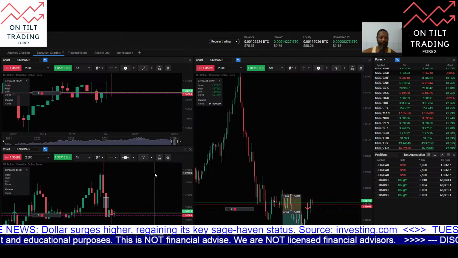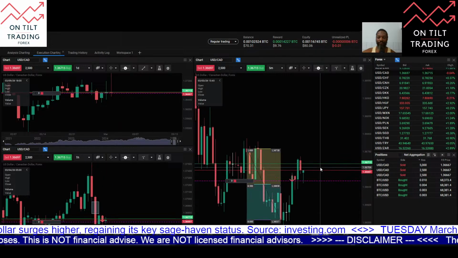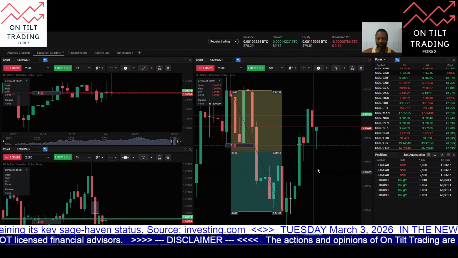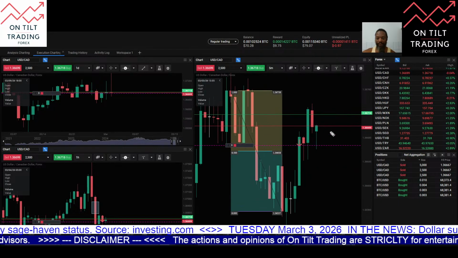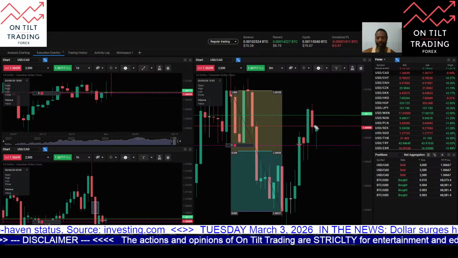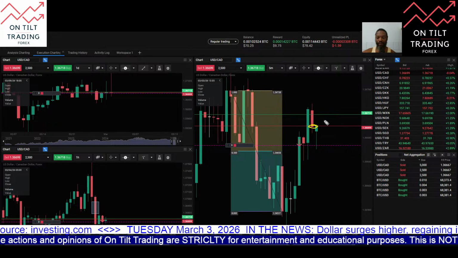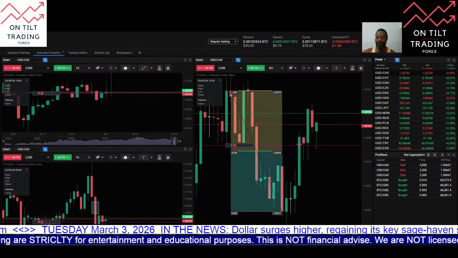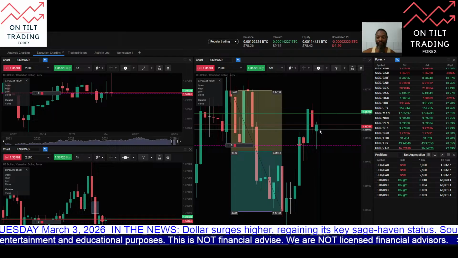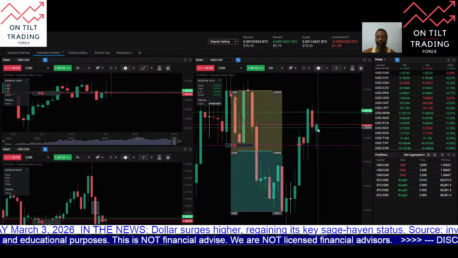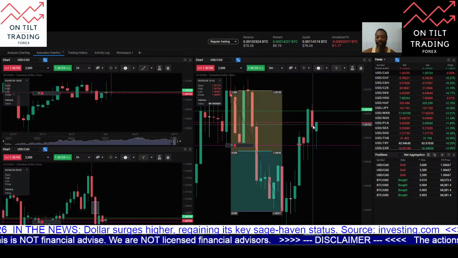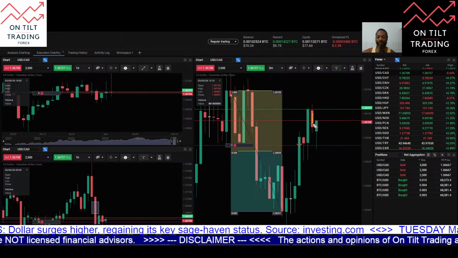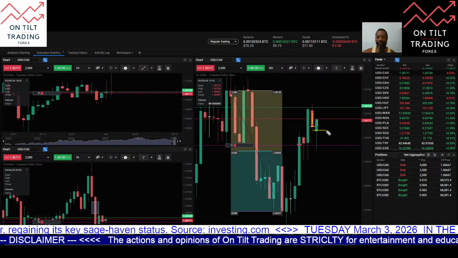Dollar CAD showing some sell side, now showing some buy side, but dollar CAD needed to return back to this candle body here before it can go in either direction to remedy the inefficiency of the gap that was formed from the close of this candle to the opening, where you have the close here and then you have the open here.